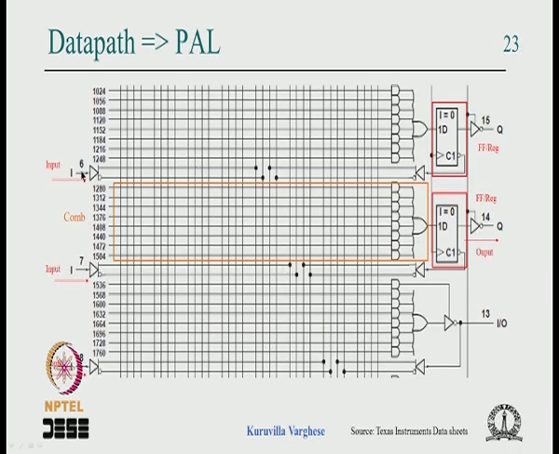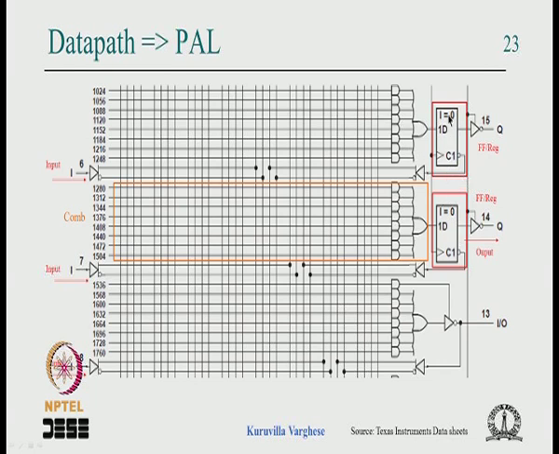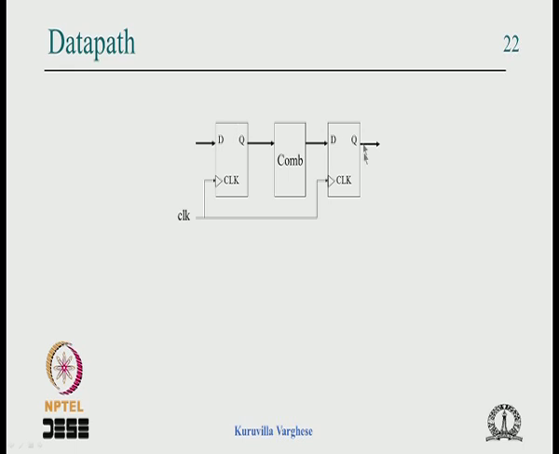So here you have some inputs, you can use all these inputs. Input is available in these vertical lines here, 1, 2 and its complement, 3 and its complement. Now one of the inputs can be connected to one of the flip flops or a combination of them, and you see that the output is coming back into this structure, this array, and that can be combined here to form some product terms like a combination circuit, and that goes to the destination register and both get the same clock, and you can implement this. And as I said, I am just showing 1 bit, but you can imagine if there are 8 registers, you have 4 registers, multiple inputs, you combine them, and this structure can be implemented.